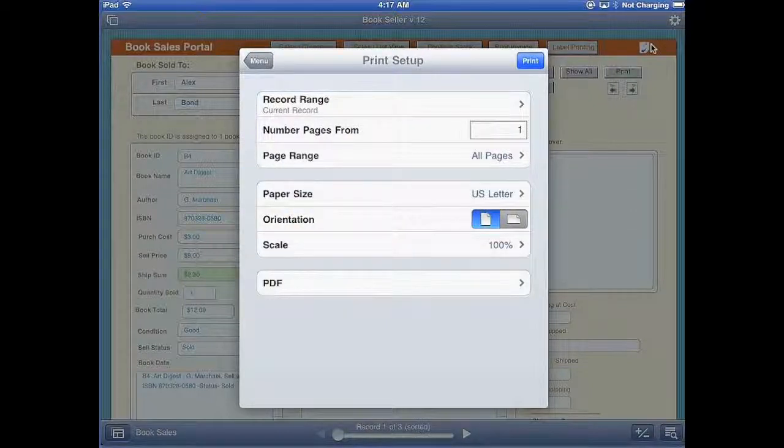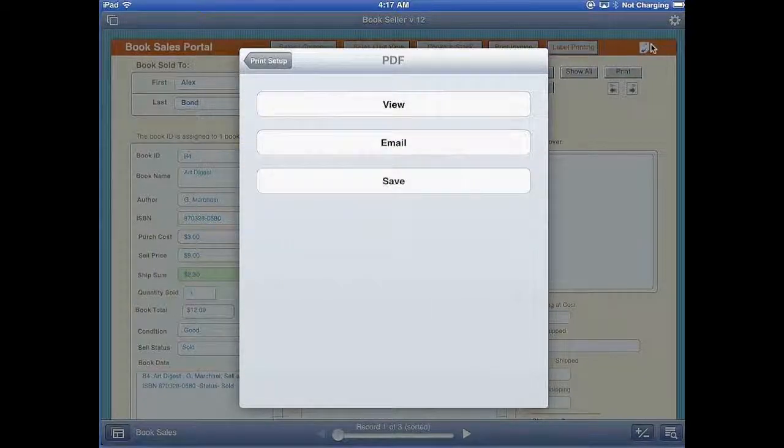If you're looking at orientation, you can change the orientation from the screen to do portrait or landscape. And then for PDFs, if you want to send or copy or view a PDF, you have view, email it, and save it. And it saves it to the iPad. This is a very good capability. For example, if you have an invoice and you want to email it to somebody, you can put it on the screen and then email it, and it'll take the paper size that you designate. Even though there's other items on the screen, it'll take that from the upper left to the bottom right of whatever the paper size that you select.